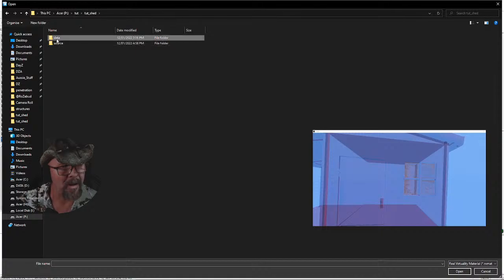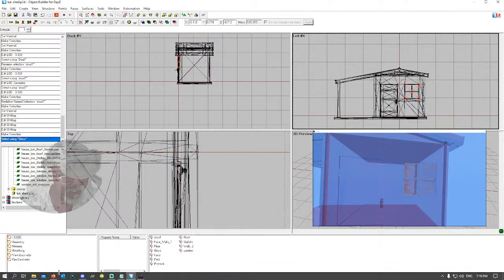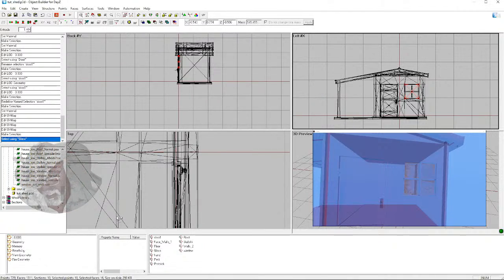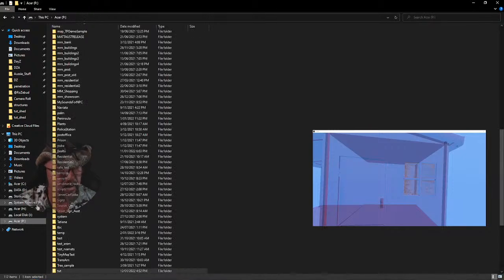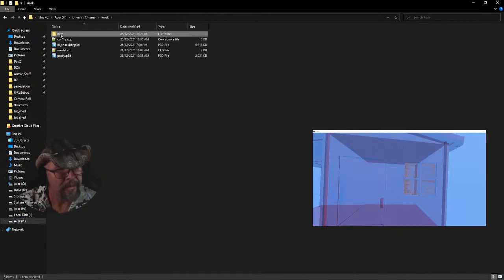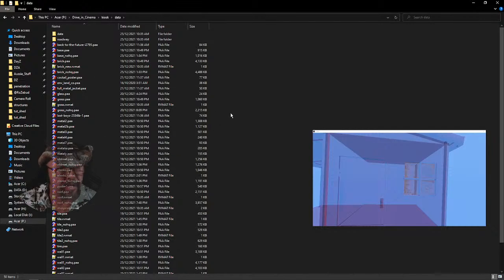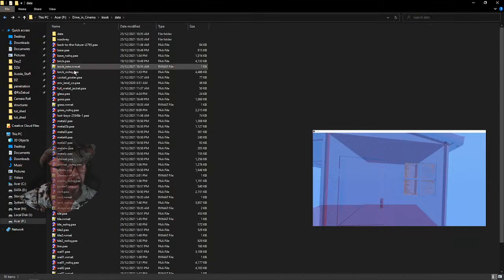So I got to find my RV mat, which didn't show up, so maybe I didn't transfer it across. Let me have a double check, guys. We'll save. ABS, always be saving, and I hope you guys are excited. We're almost done with this. No, I didn't save across that RV mat that I had before. So let's just steal one of Grandpa's RV mats straight out of my drive-in theater. I'm excited we got through this. Glass, and we'll just put glass. I just want to break it down. Glass, plate.